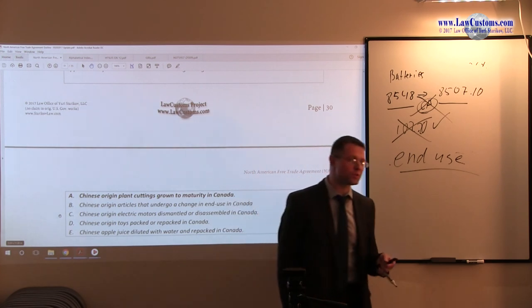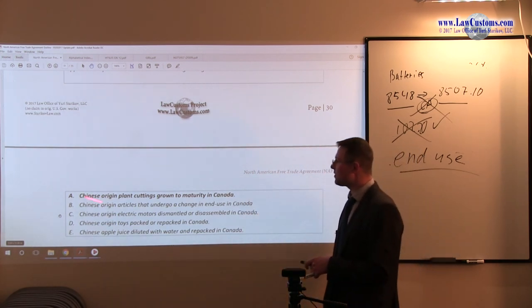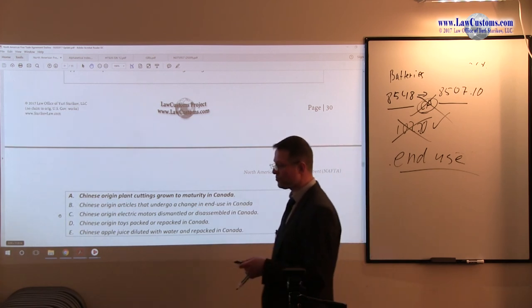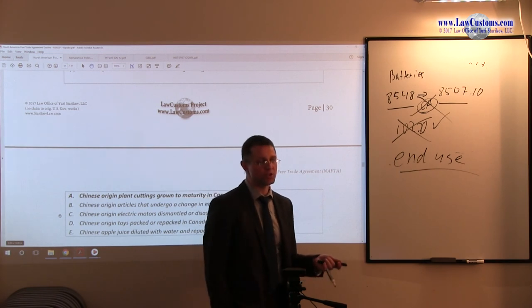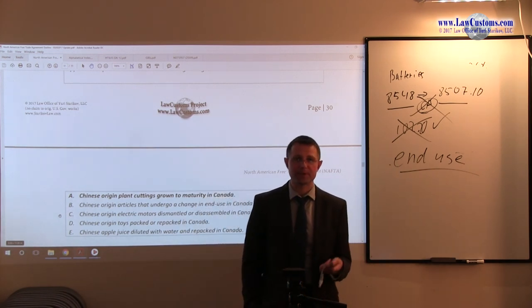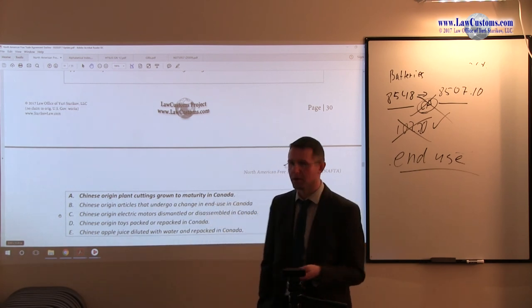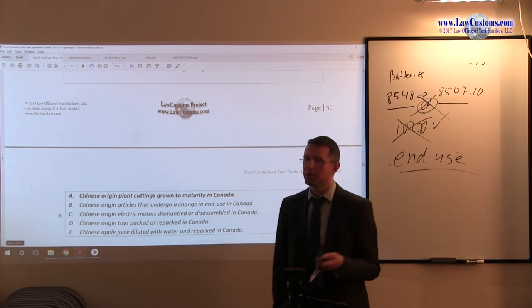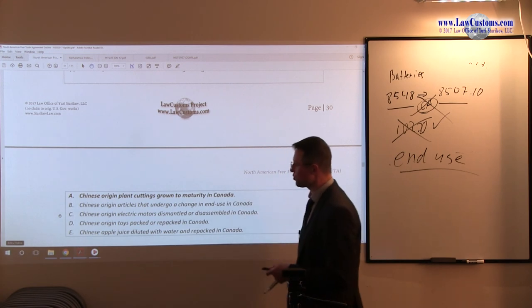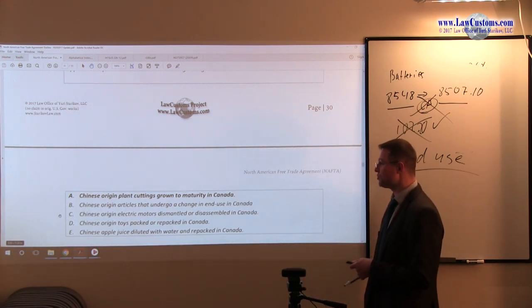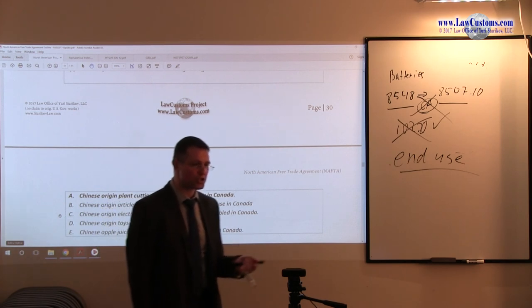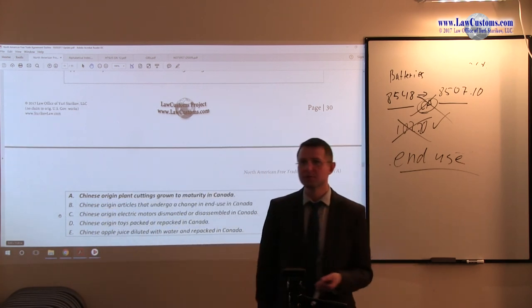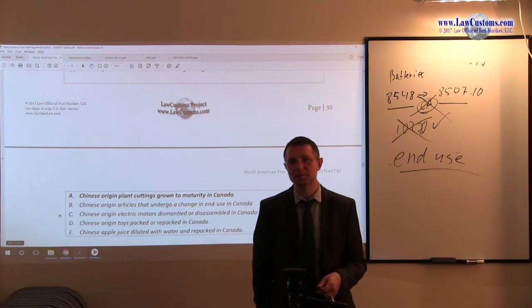A thing you have noticed when answering questions like this. I understand that providing a reason for plant cutting may be difficult at first. I showed you the example with HTS where HTS US 0603 is a separate heading for plant cuttings. I think the best way to approach this on the customs broker exam is the process of elimination. Because here you have end use, dismantling, disassembly, packing, and dilution which are explicitly stated and which can be explicitly excluded. And so my suggestion when answering questions like this is really to focus on the buzzwords here and eliminate those ones that stand out.